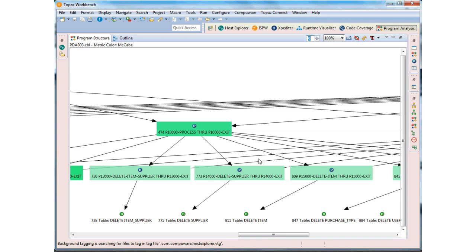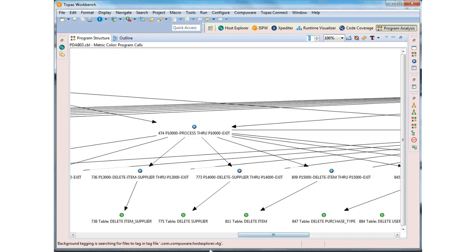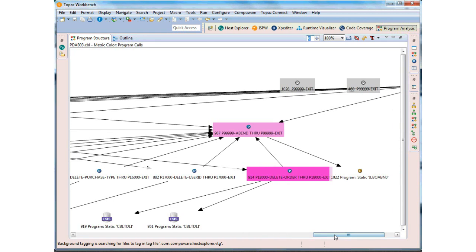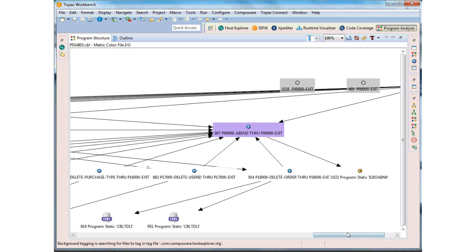But I can change those color metrics to whatever it is that I'm interested in pursuing within this application, right? So if I want to see where all my program calls are, I can change the colorings and then right away see what paragraphs within this program contain those. I can look for file IOs, and you see how the colorings change.